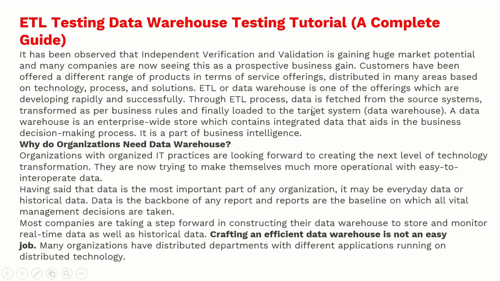Through the ETL process, data is fetched from the source systems, transformed as per business rules, and finally loaded into the target system, that is the data warehouse. A data warehouse is an enterprise-wide store which contains integrated data that aids in the business decision-making process. It is a part of business intelligence. Why do organizations need a data warehouse? This is a very important question.